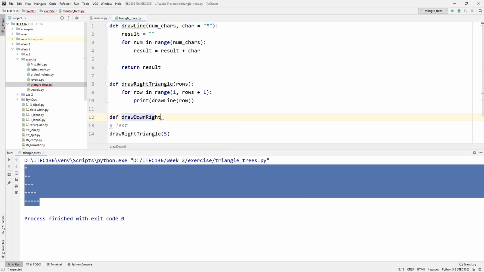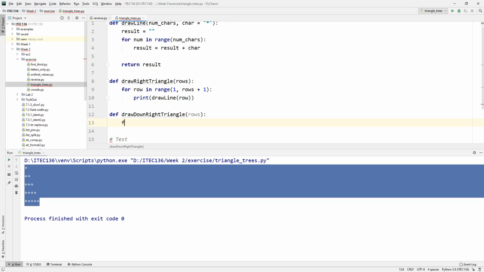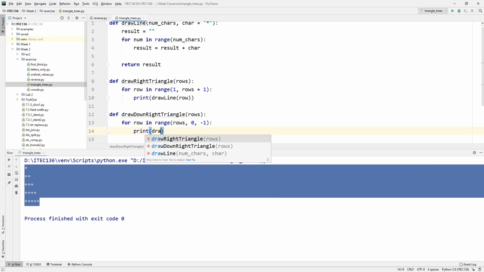Call the drawDownRightTriangle with number of rows, and for row in range, instead, going down from rows to 0, -1, and print drawLine with number of row.